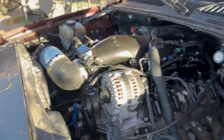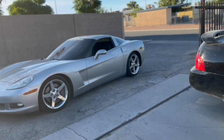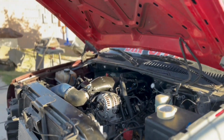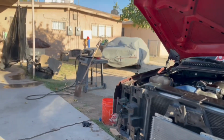Just gotta put my upper and lower radiator hoses, connect my fans, and get my battery back, and, you know, finally on 4 wheels. You know what I'm saying?